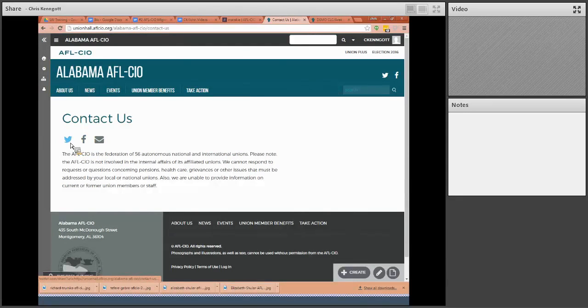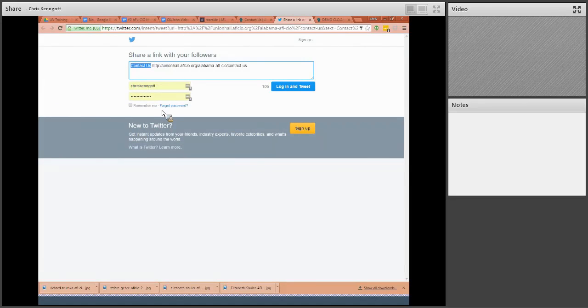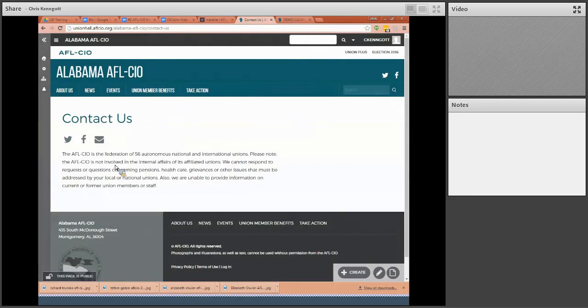These are actually share buttons where if someone were to click it, I'll just show you what happens. Someone could share your contact information on their Twitter, Facebook, or even via email. So these 3 options right here are not about contacting your organization. There is currently no Contact Us information on this page, with the exception of the address. So let me go ahead and just edit this page.